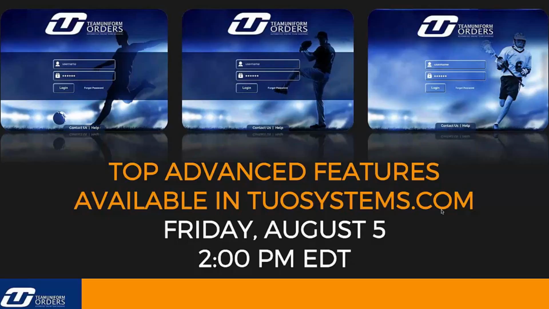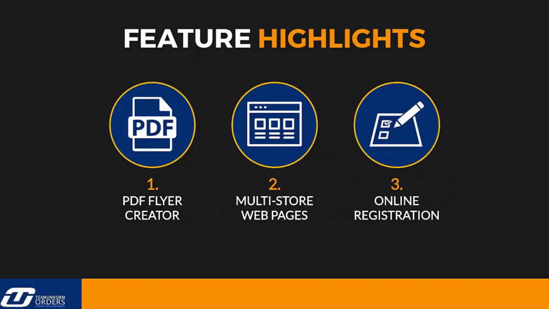Let's quickly go over what's on the agenda for today. We're going to highlight several advanced features that you may or may not already be using within your individual TUO dashboards. We will start by showing you one of the best ways to share and promote your online stores, our PDF flyer creator. Then we will discuss the concept of multiple stores for a single organization and show you our elegant solution, the MultiStore Web Page.